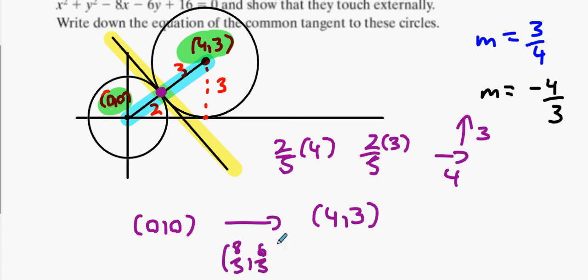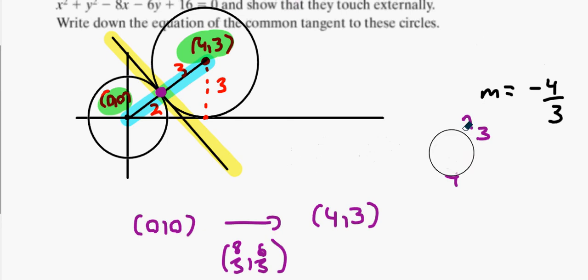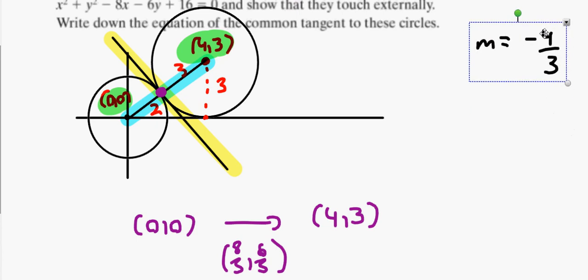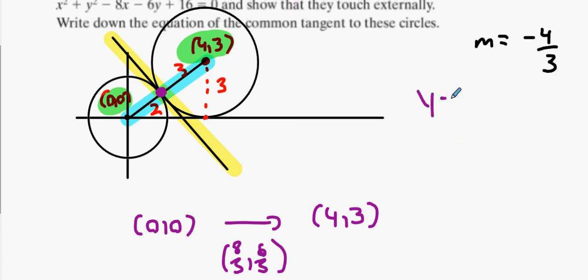So, would everybody agree that I have the point and I have the slope? So let's work this out. I'm probably about to show you a really easy way after this, by the way. Does anybody know the really easy way? We'll see in a second. Simultaneous equations will only give me the point of intersection, I believe. So just leave it with me for a second. Alright, what point is on the tangent, people? What point did we say was on the tangent?